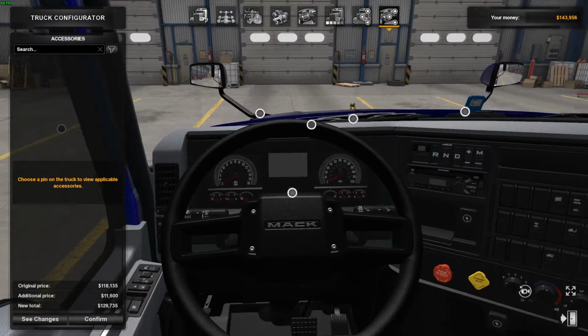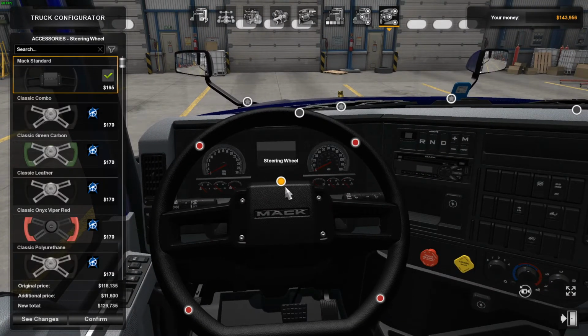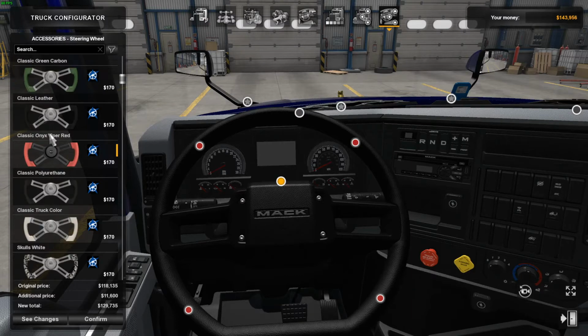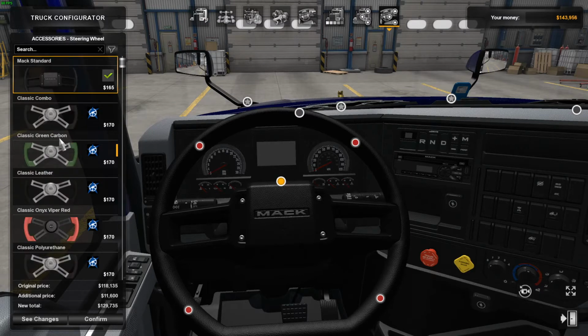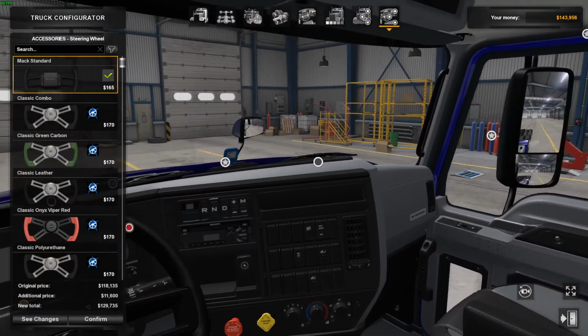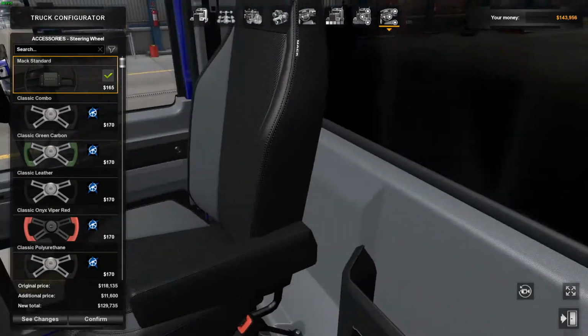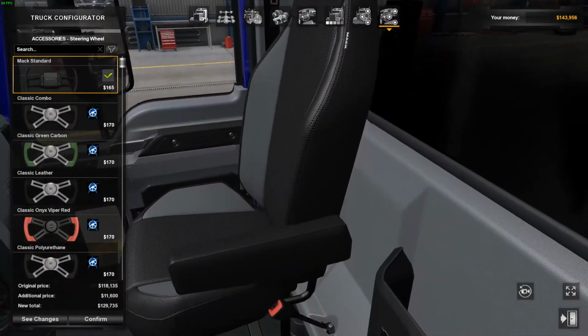And I don't think we're having any cabin accessories unless we can change, like, the steering wheel or whatever. But nah, I think I keep the classic Mack. I like the Mack steering wheel. I like to keep things pretty much basic like that. I don't think we need anything else at this second.